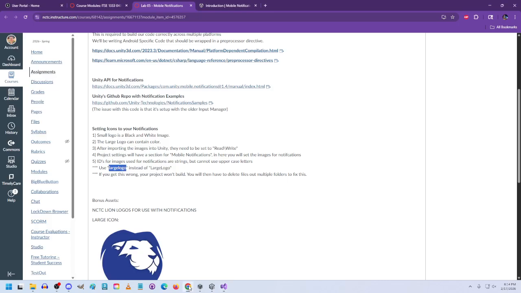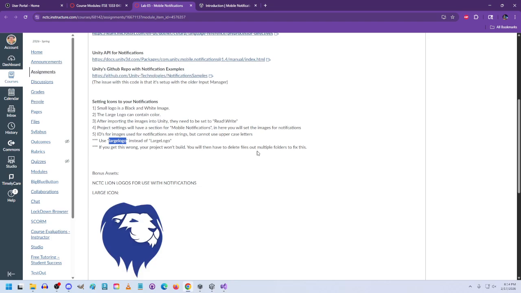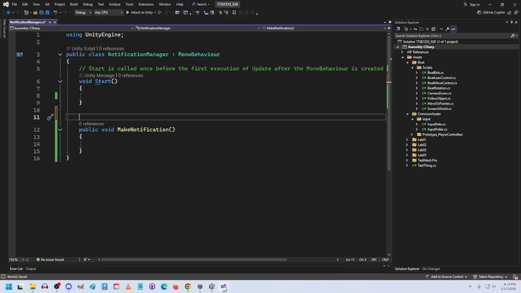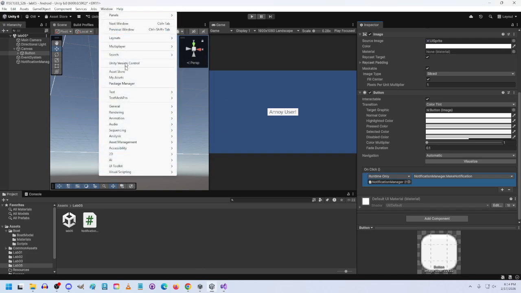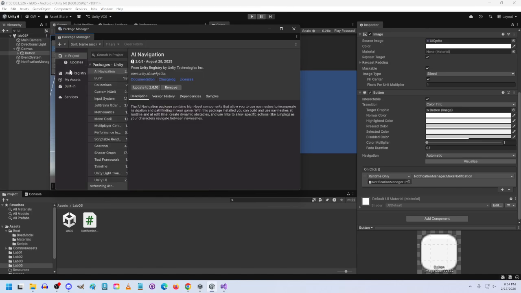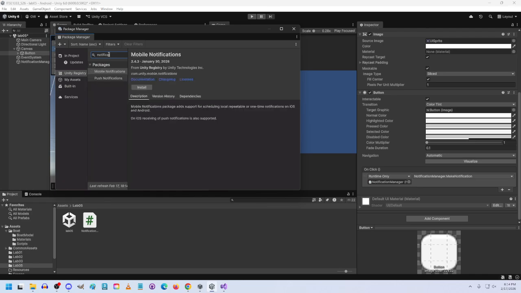So let's jump back to Unity. Actually, we need to go to Window, Package Manager, in the Unity Registry, and mobile notifications.